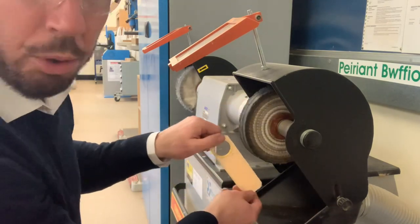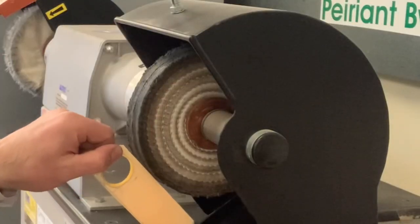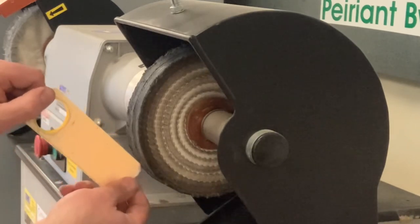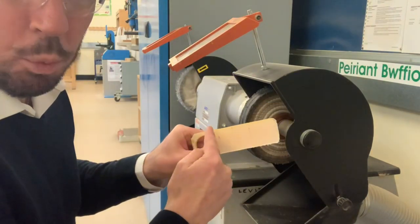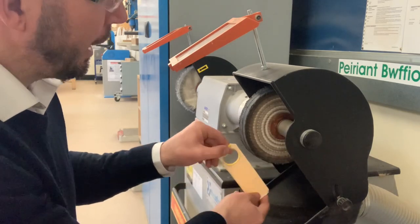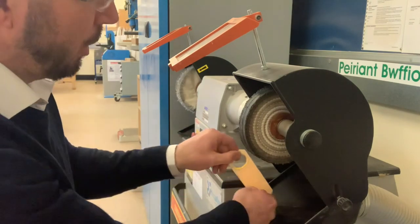So we always hold the acrylic at the top there and at the bottom, and then we just very gently rub it against the wheel. Don't press too hard, because again, that's going to cause a lot of friction, a lot of heat, and it's going to wear out the plastic, so you see a dip in your plastic. So you're just gently touching on to the buffing wheel and just pulling it back very, very gently.